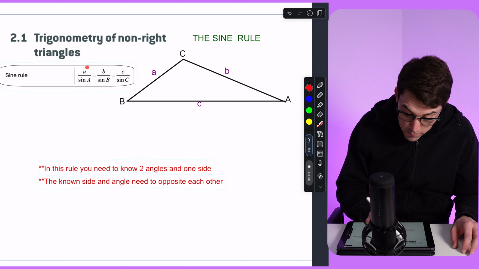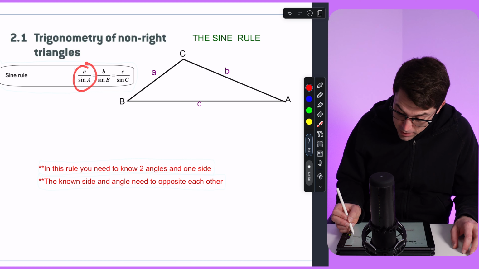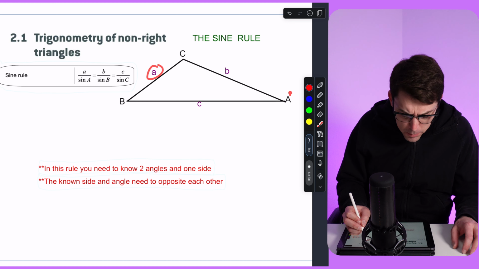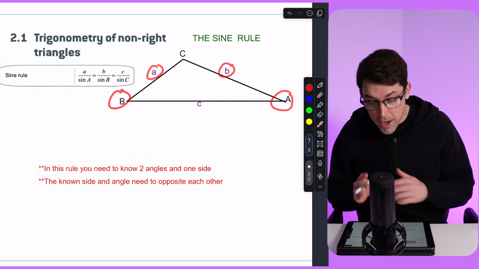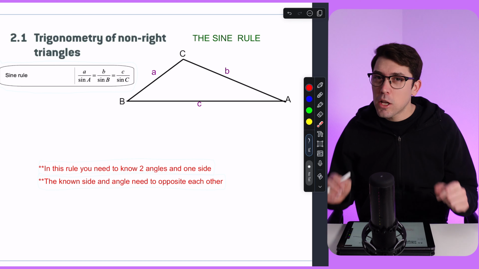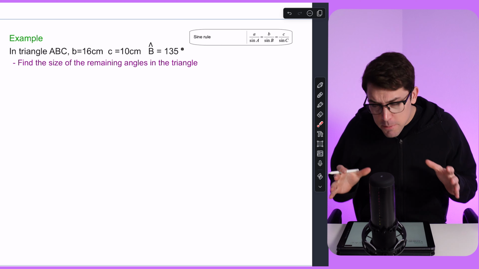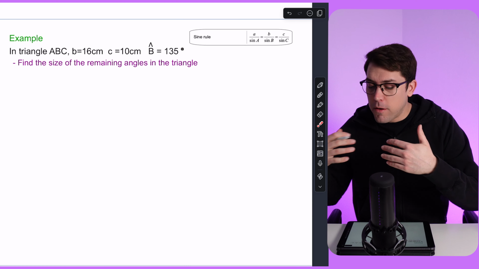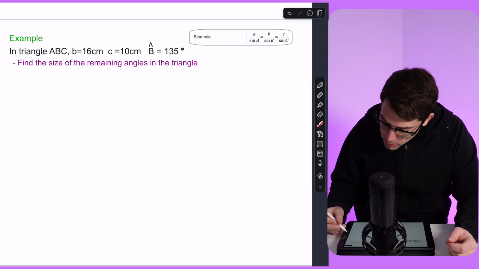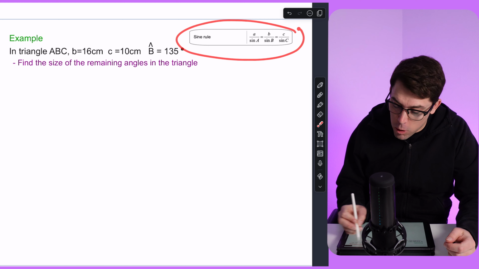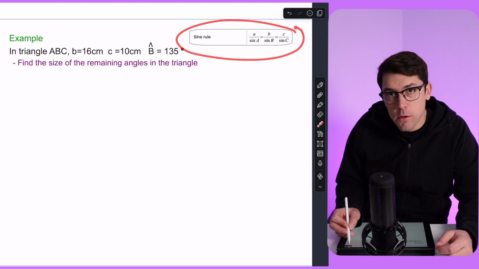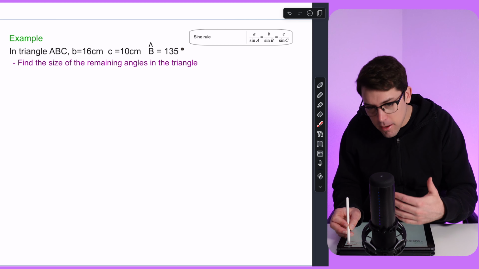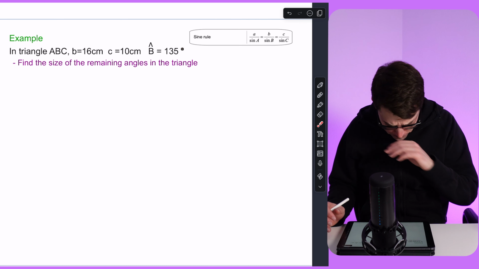So for instance, a over sine A, that means I need to know this length, and then maybe I don't know how long b is, but I know what the sine of B is. Therefore, I could rearrange my equation just as we did in previous videos and solve for our unknown variable. But let's take a look at an example. As best practice, whether you're given a formula booklet or not, you should always write the rule. I always like to write SOHCAHTOA in my top right-hand corner of these kinds of problems, but in this case, I would also write the sine rule, just so that I'm not worried about that and I'm more worried about the problem.